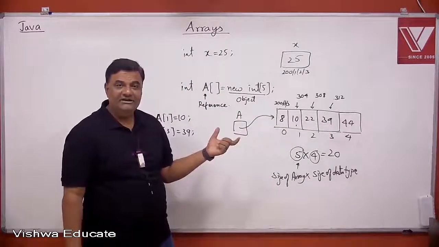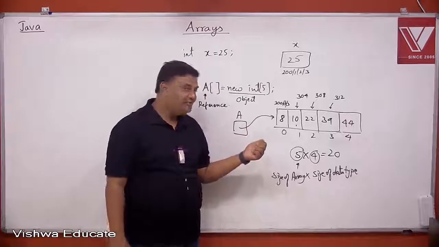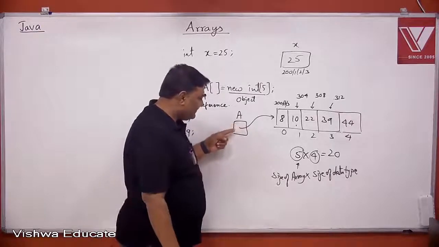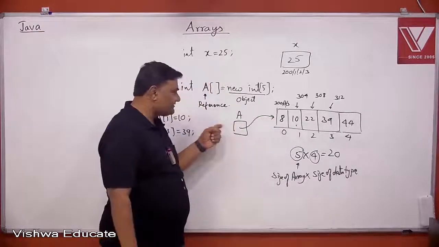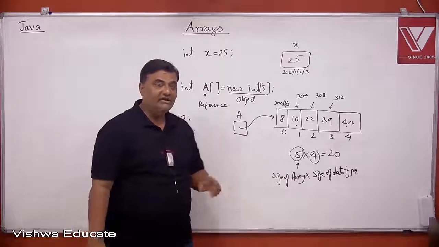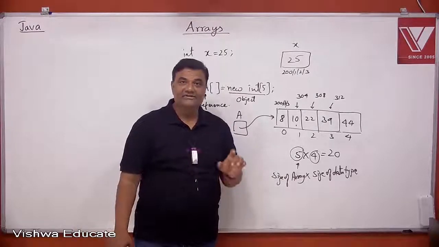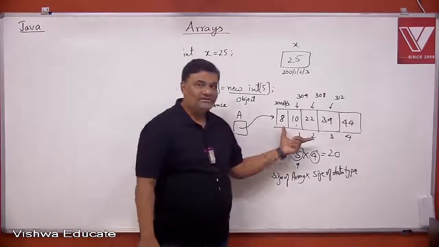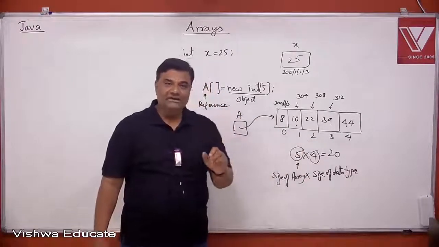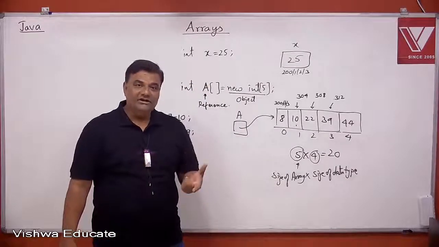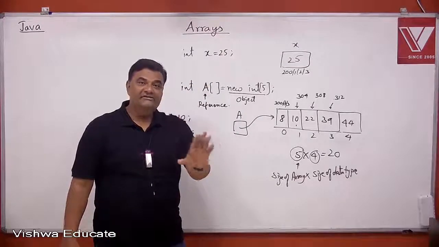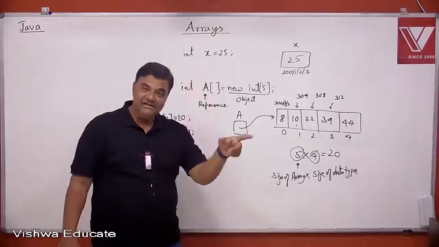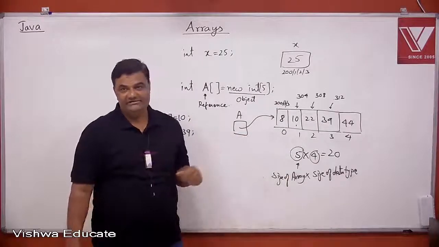So if you are familiar with the pointer of C++, you may be knowing this diagram that this points on this one, storing the address of that one. So yes, that's what it is doing, but we don't say it's a pointer. We say it's a reference. So this is a reference and this is an object. And one more last point, I'll dictate them. One more last point is that always arrays are created in heap with the help of references.